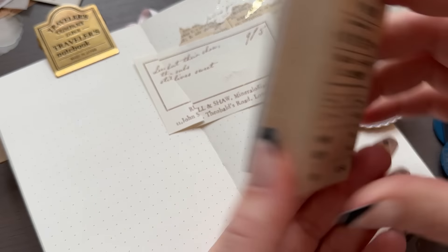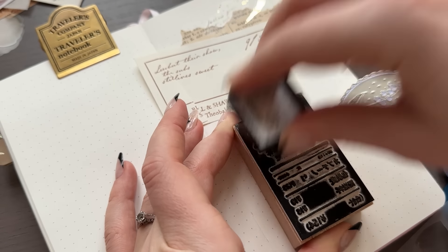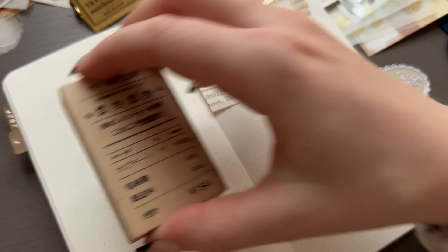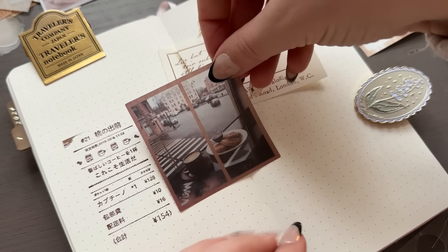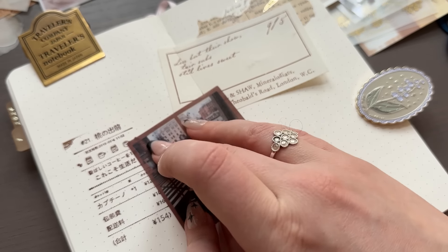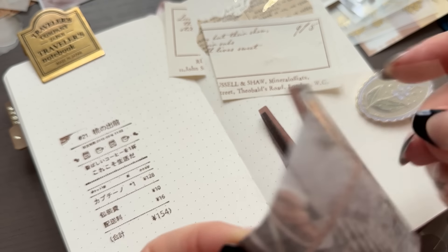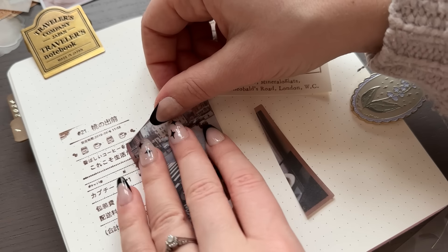Instead of doing a lot of drawing in the setup, I am making collages more or less with all of the stationery I have that is cafe themed, and also my own stickers that I made for my patrons this month. A lot of the pieces I'm using for the collages is stuff that either you guys have sent to me or pen pals have sent to me, so I don't necessarily know where they're from, but I suspect a lot can be found on Aliexpress.